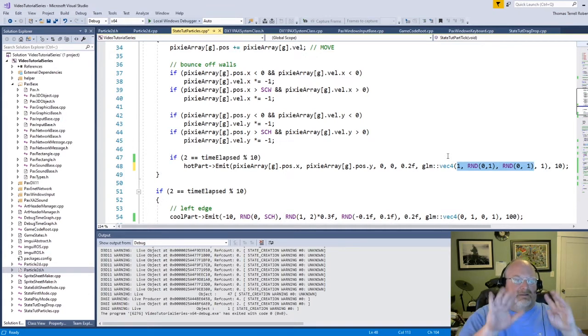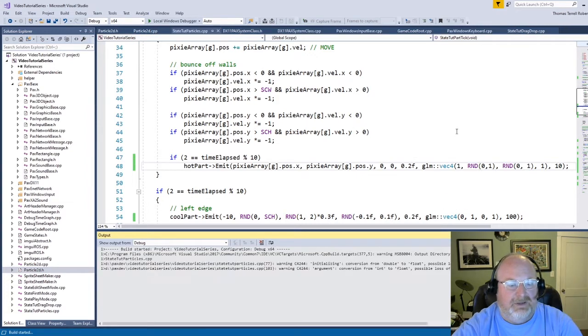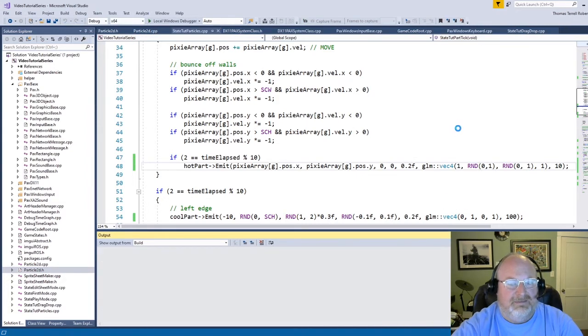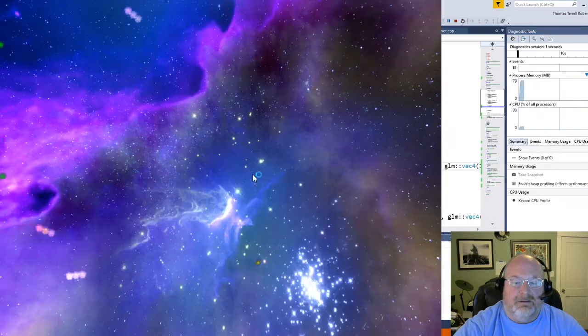And that means that as long as there's color greater than 0 in each of their 3 channels, you stack enough of them up, you're going to get white. So what this is hopefully going to give us is a much more hot, much more reddish, but also whitish particle effect, just by changing this color to be more random. Let's see if that's true. I'm going to run the code now, and let's see how that changes the pixies.